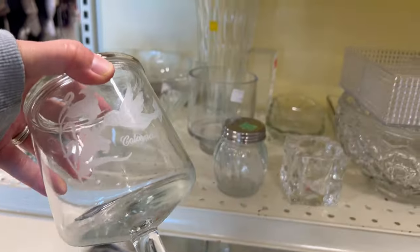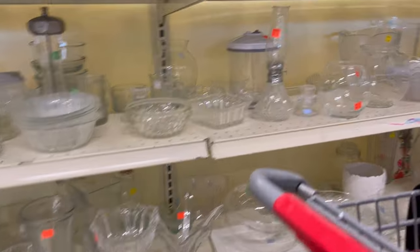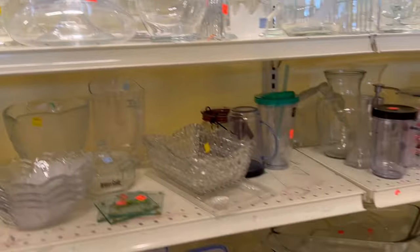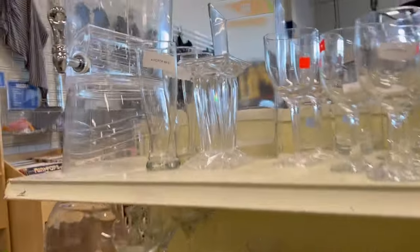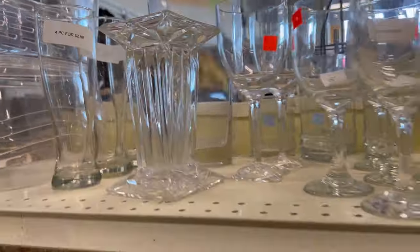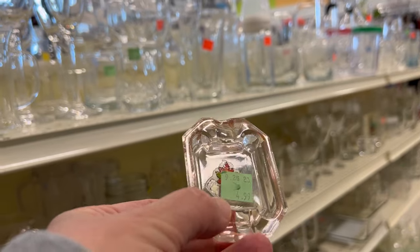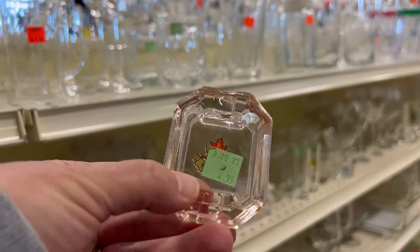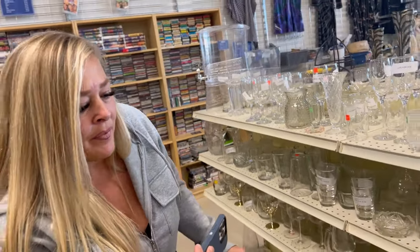Okay, so I'm not seeing a whole ton new, so let's go to the back and see what we can find back there. I don't know. I feel a little under pressure right now. It's gonna close soon. See anything new? Yeah. No, me neither. Quick scan on the other side. What is that? It's a crystal vase. What is this little tiny... It's a little tiny ashtray. $5 for the baby ashtray. Brings their own ashtray. That's funny. That's so small.